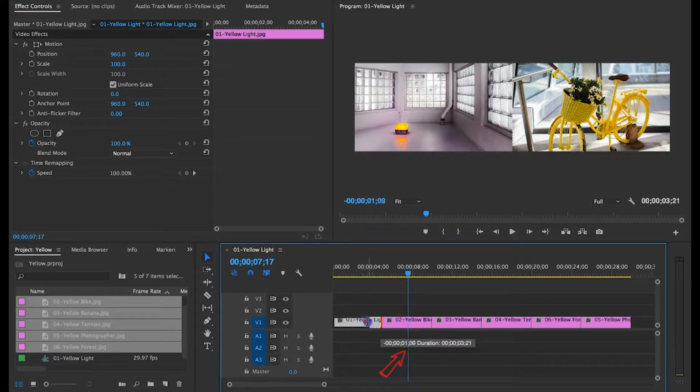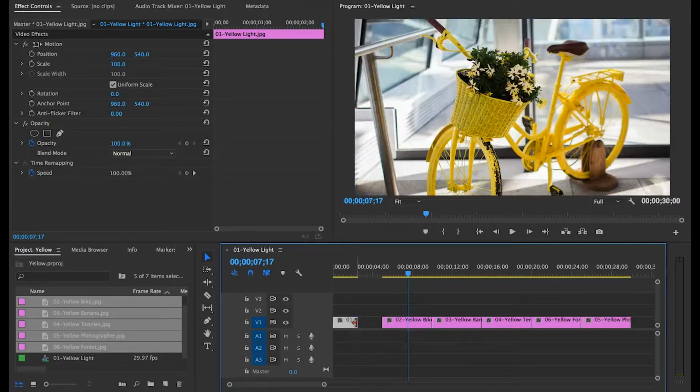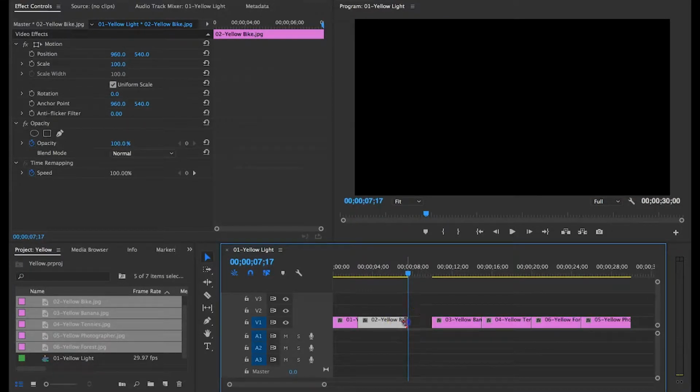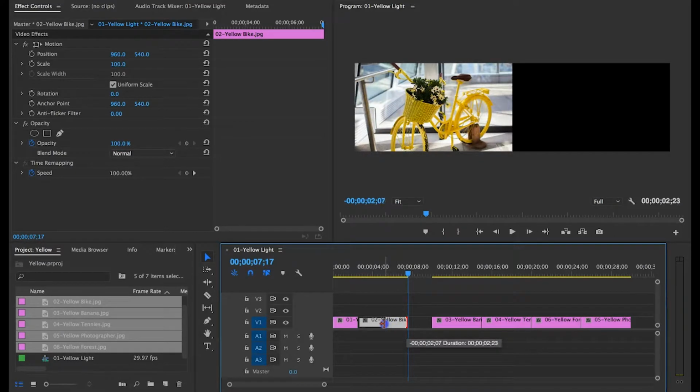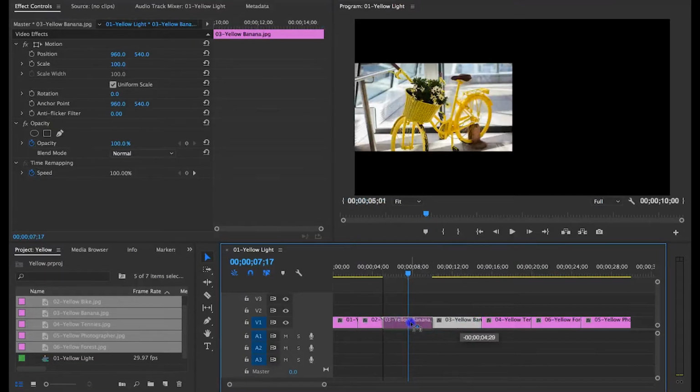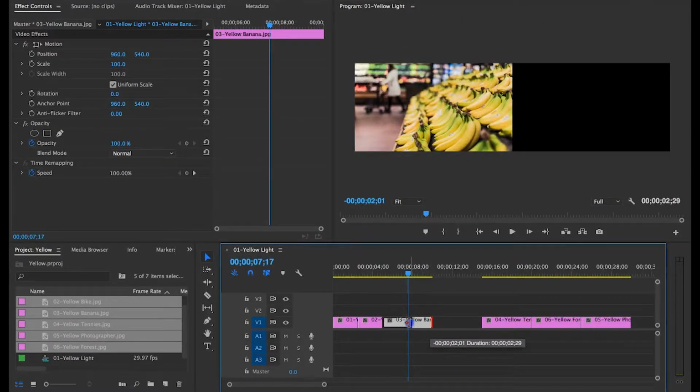On the left-hand side, you can see the time code for how much I've changed it by. And on the right-hand side, you can see the time code that tells me how long it is. So I'm going to set this to, well, it says 2:16, 2:17. That's pretty close for right now. Then I'm going to drag the yellow one over and do the same thing to it. I'm going to grab its end and move it so that on the right-hand side it's somewhere around 2:15. Get it somewhere about that. And I can drag the next one over and keep doing the same sort of thing until I'm done.